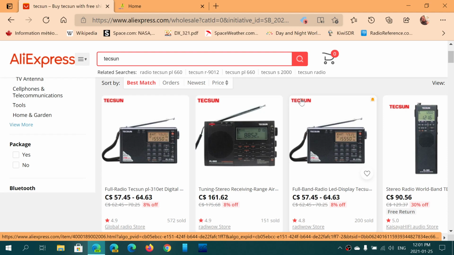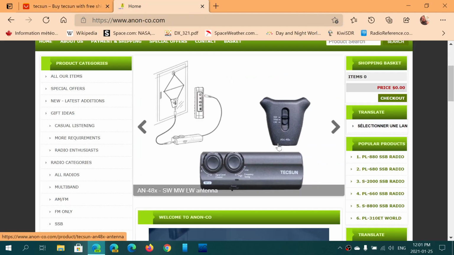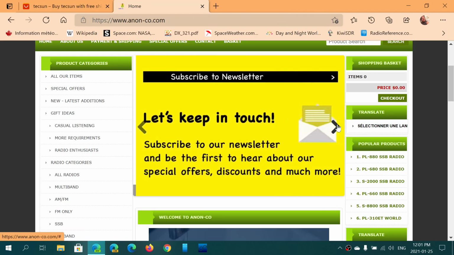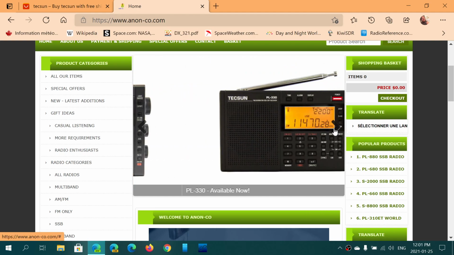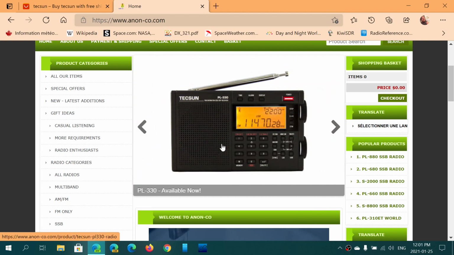And of course, if you don't know, you might get a Chinese version that has bugs in it. Another example: the Tecsun PL330 is now out, and Anonco, of course, proudly talks about it and gives you information about the Tecsun PL330. It is at Anonco officially at the correct version, the export version. The firmware is at 3305. After a certain time, it's probably going to be like that everywhere you're purchasing it.